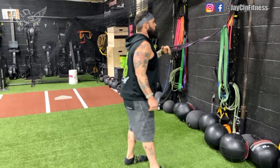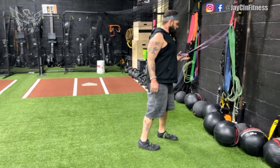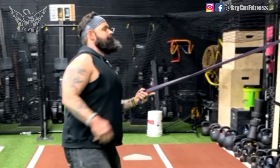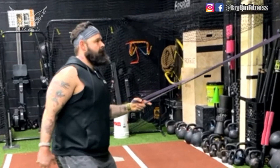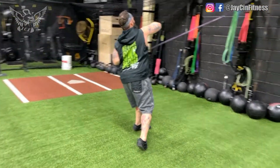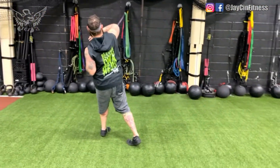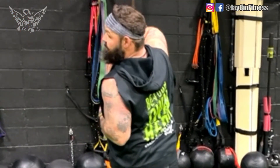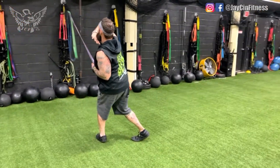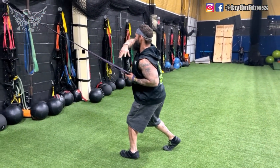Now I'm going to go from the left side — this is my garbage side. I'll wrap the wrist; everything is just backwards. You might have to start with the arm in and walk back to figure out where your tension is. I get my foot in the right place and hold that coil. This side's a lot harder for me because my left side's garbage, but you can see I'm pretty close to what it looked like on the other side. I'm keeping that back circle closed, front circle of my chest open, bowing the knee out, other leg turning in, engaging my lats, obliques, shoulder blades, glutes, and quads.